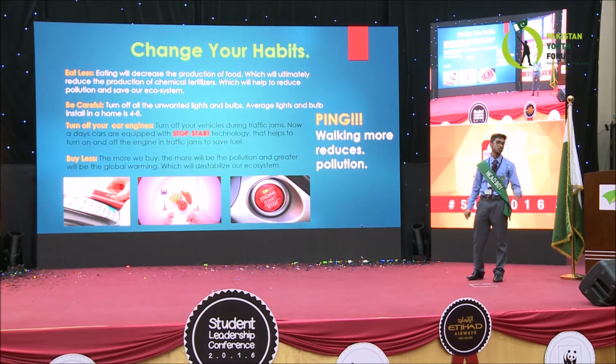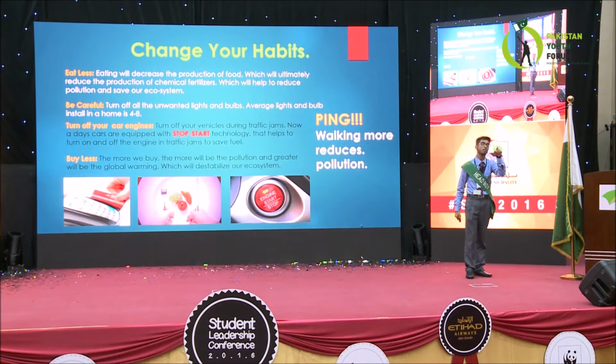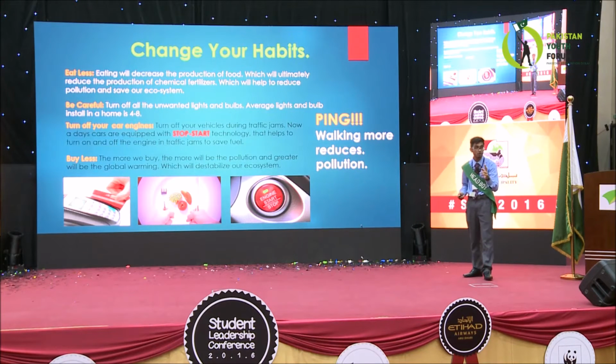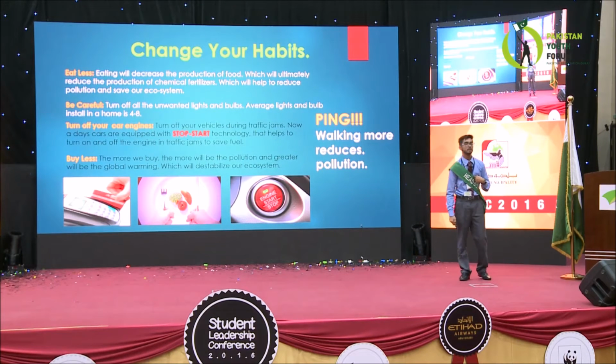Eat less. The more you eat, the more environmental problems there will be. Why? The more you eat, the more production of food there will be, and the food industries and the industrialist, for his business, will use more fuel, more raw material, and pollute our environment. Be careful. Every one of us is careless.